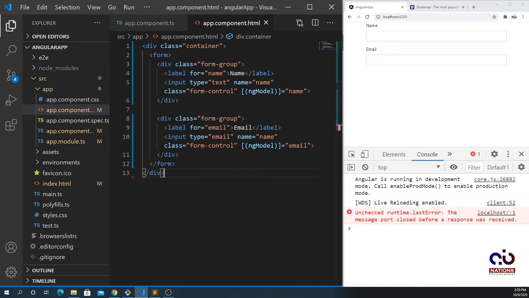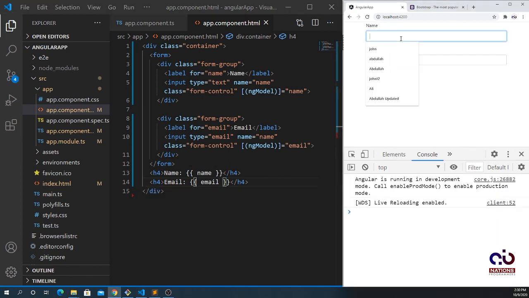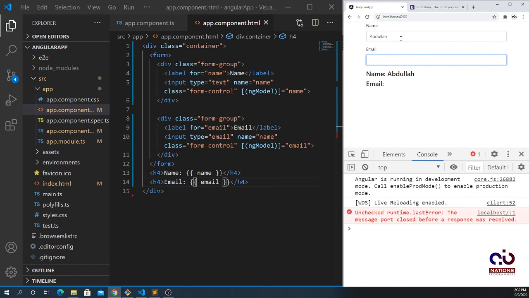And next what I'm going to do is pass the string interpolation. So for the values, all I'm going to do here is give it the h4 tag. It's a name, and pass here name, and same case for my email. So here I'm going to pass here email, and let's put up the string interpolation. So whatever you give here, you can easily see. So let's pass here Abdullah, and you see that whatever I type inside my input field is going to show up here. So same case here, whatever I type to the email, it's going to show me down to my form, right?